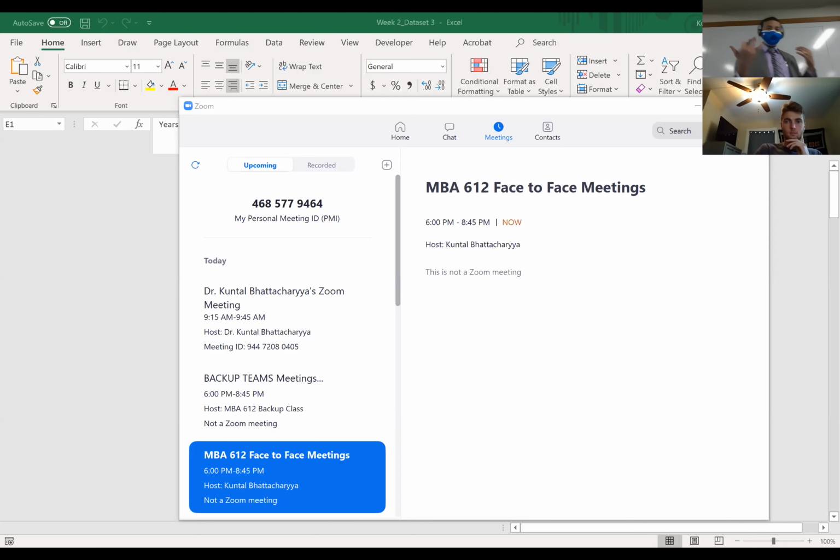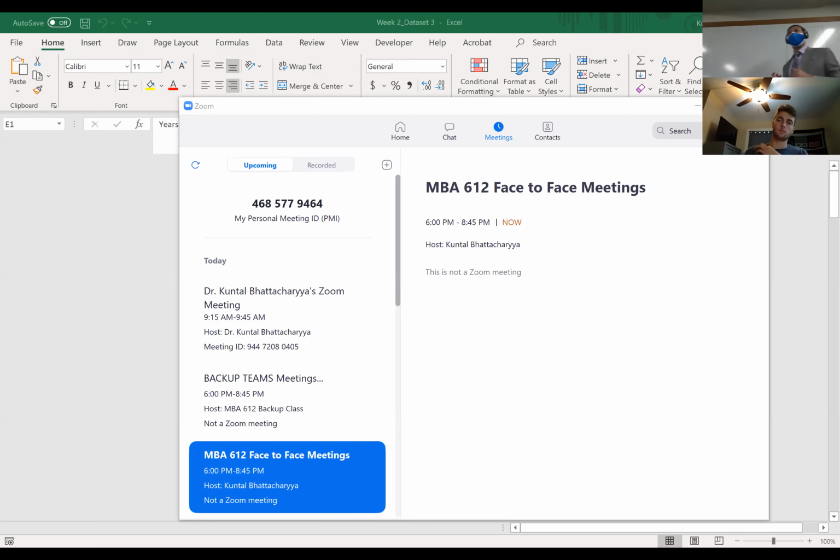Oftentimes what I see with students, and not necessarily with students in this class, but also in the marketplace, is you have a data set. The first thing is just dump it into a regression and let's run the regression, and it looks really, really cool. Why did you do that? Oh, I don't know. I just thought it was cool. And that's the typical answer that you get from people who have learned a little bit of stats. That's a very, very wrong way of dealing with a problem. Okay, and we won't walk into that trap.